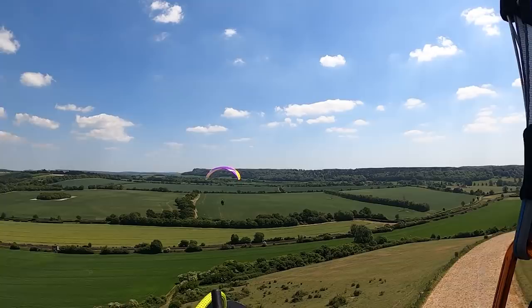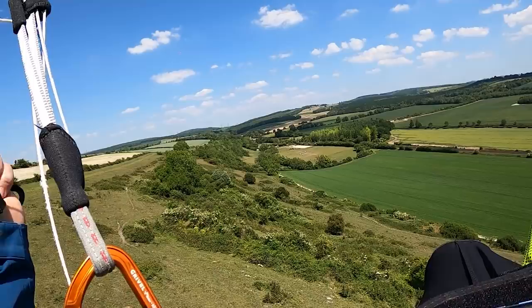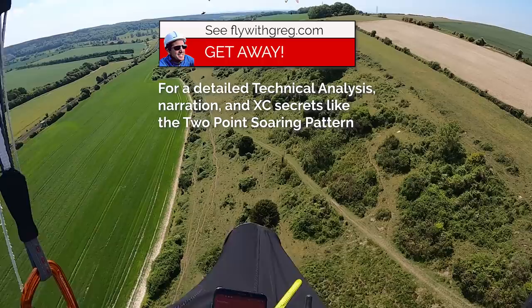What I do see further down is there is a big group of trees. It's not quite a forest, but it's a big clump of trees, which is going to stop the wind. So there's a field downwind of that that's going to pool, the air is going to warm up there and then release after a longer time. So that's probably a place to go and have a look at down the end there.